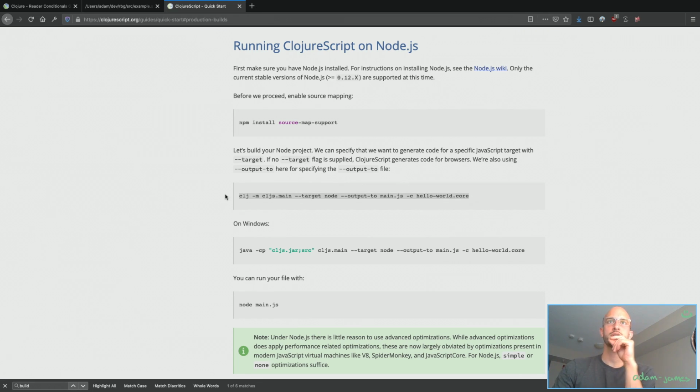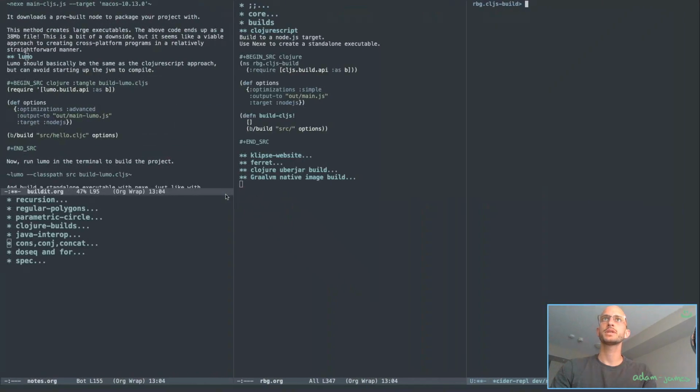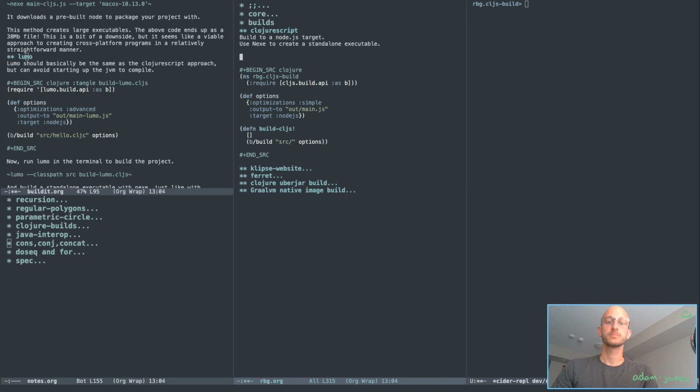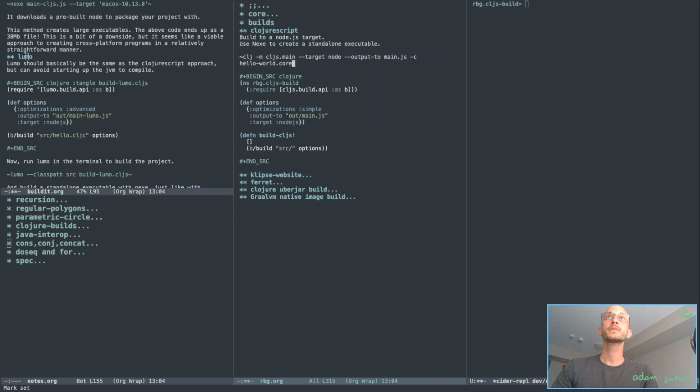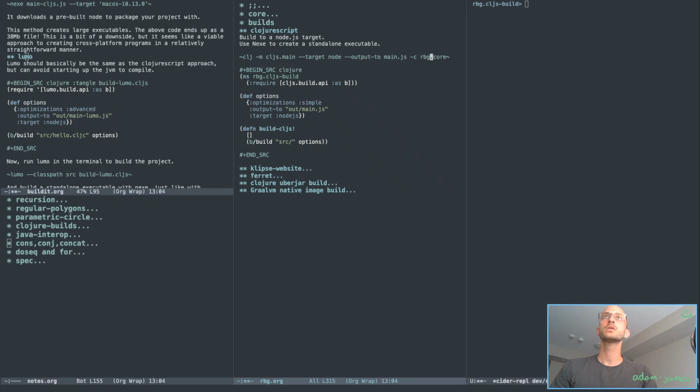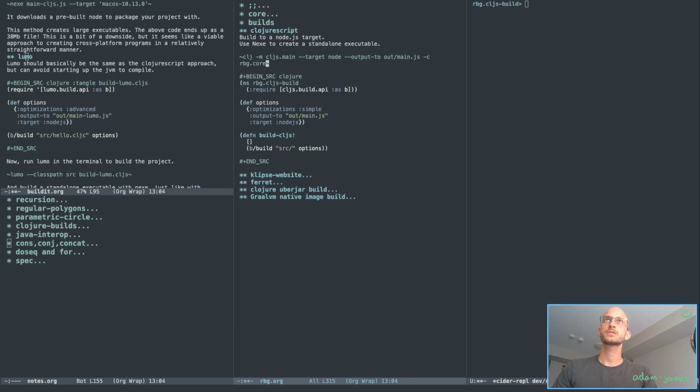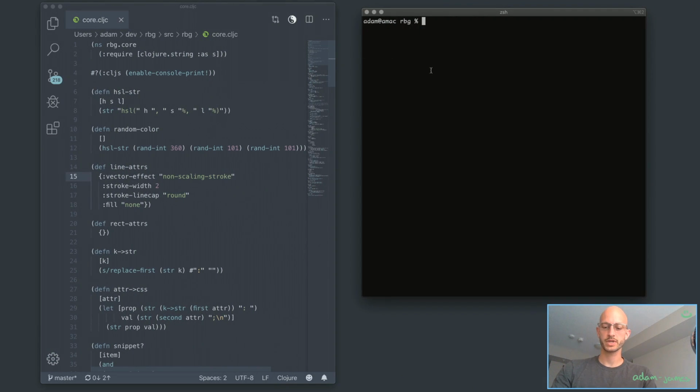Well, let's try this little bit here. So it'll be rbg.core, not helloworld.core. Target is node, output to out/main.js. I don't see why this will be any different, but I may as well try it, right?